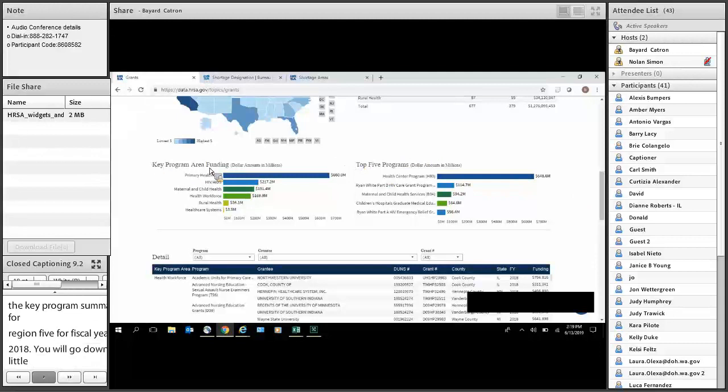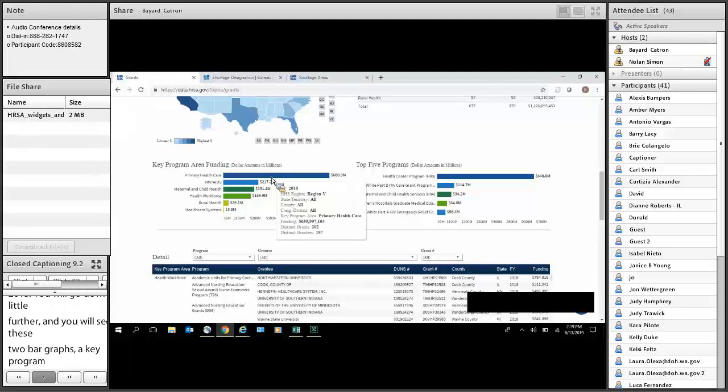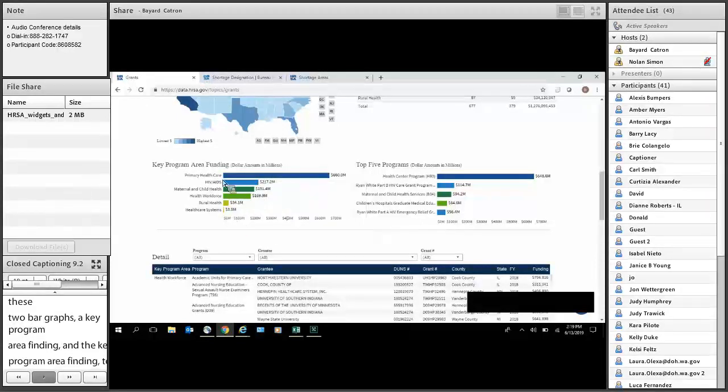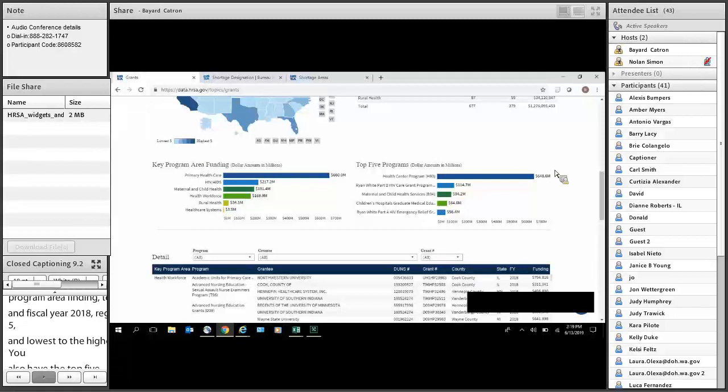The key program area funding shows the key program area funding total here, fiscal year 2018, Region 5, and lowest to highest. Top 5 program bar graph shows the top 5 program areas for Region 5 for fiscal year 2018. And again, highest to lowest.